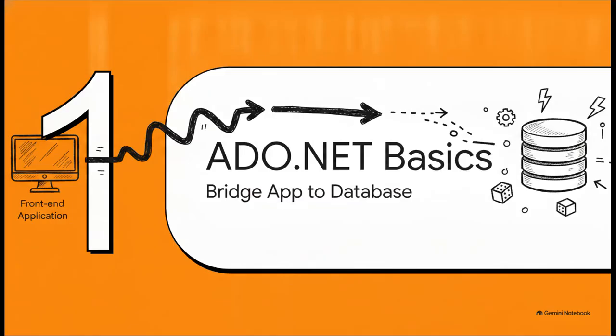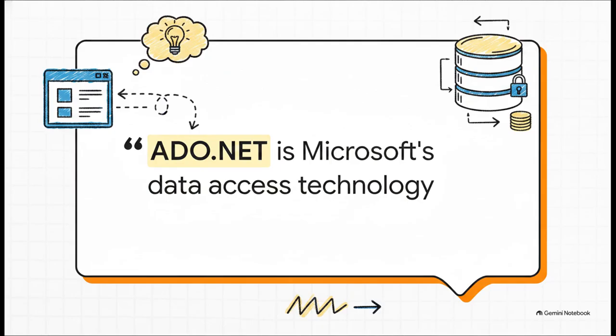Section 1. ADO Basics. Okay, listen closely. If you remember literally one single thing about Unit 4 for this exam, make it this golden rule. ADO.NET equals database access, period. It's basically Microsoft's technology for wiring your app up to a relational database, running queries, and managing that data. So whenever you see ADO.NET pop up on a test question, boom, immediately think database access.